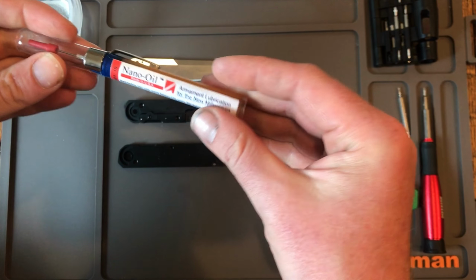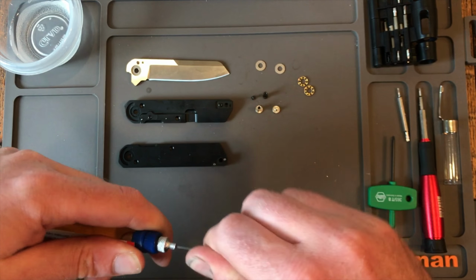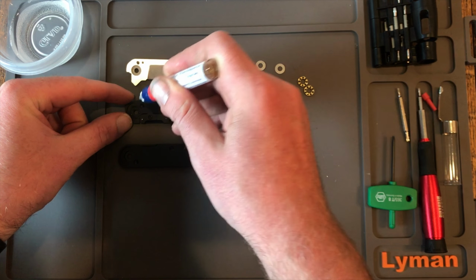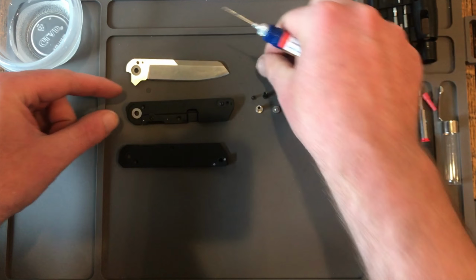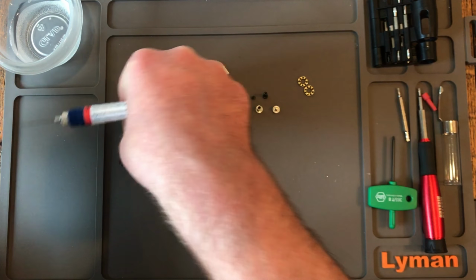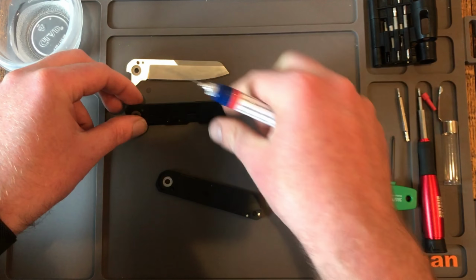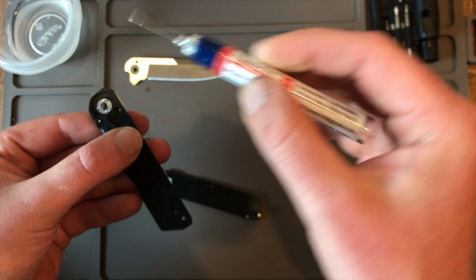All right, so we got a little bit of nano oil here. Just a medium weight, so let's start putting things back together. I'm just gonna put a little bit of oil underneath the races just to help with any type of issue with rust, or as an inhibitor. I don't think it matters which side the race goes, but there's a little groove on this side that you can see. So I'm gonna leave those facing up for now, because I know the bearings were riding on those.